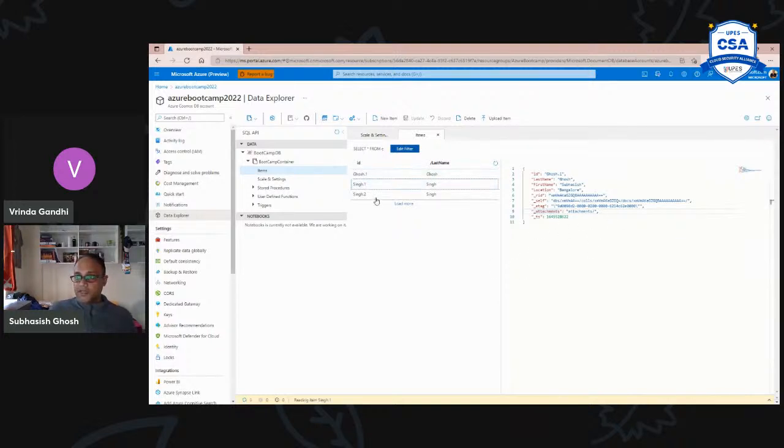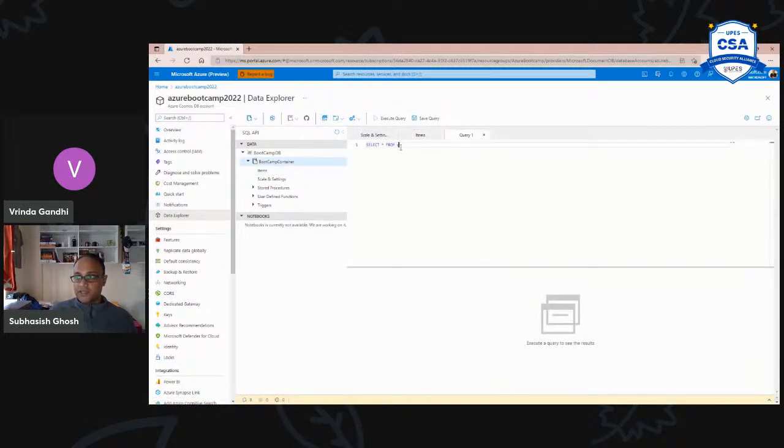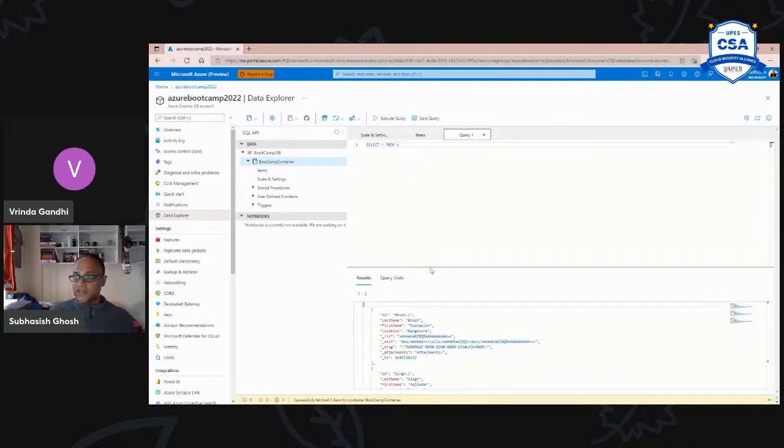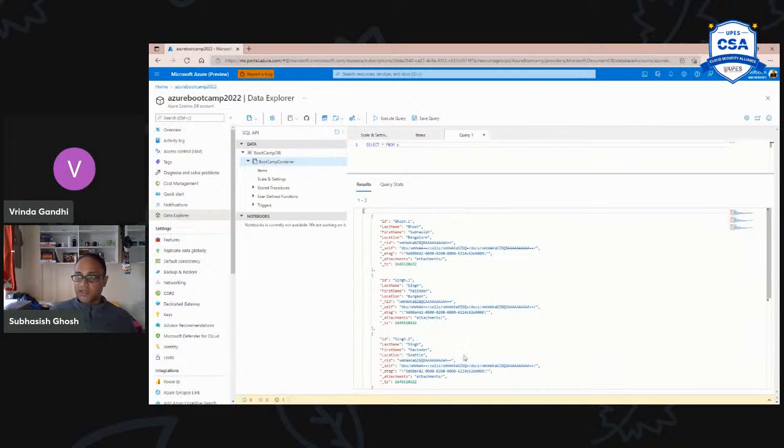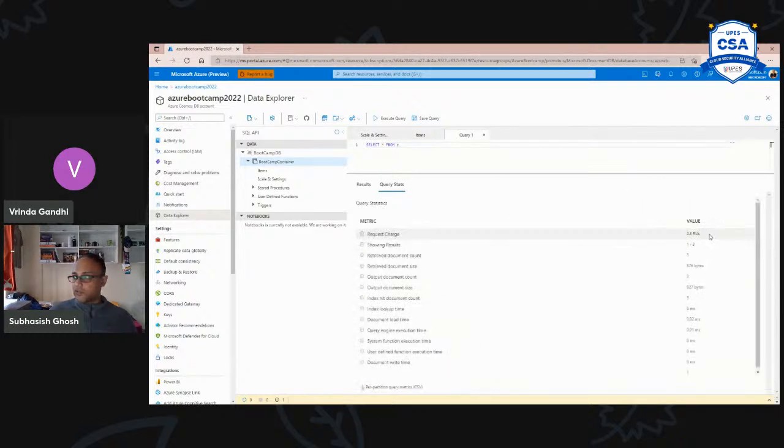So this is how data gets created. And then of course we give you multiple other facets, like you can write a SQL query. So select star from c, where c stands for the container. As you see, it gives me an output of all the three documents that I have, and also gives you the cost. The request charge was 2.3 RUs for the given document. So this is how we do the validations.